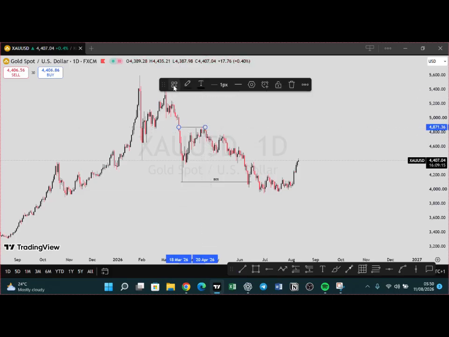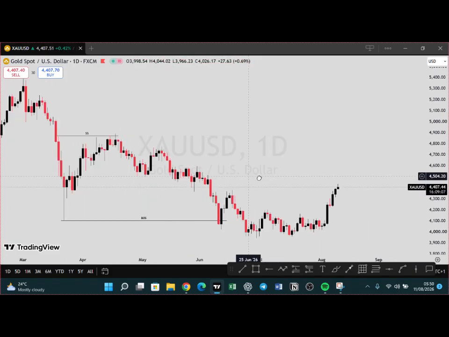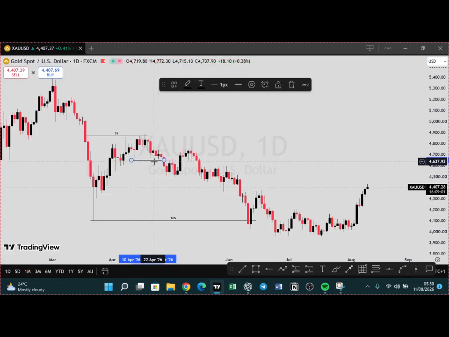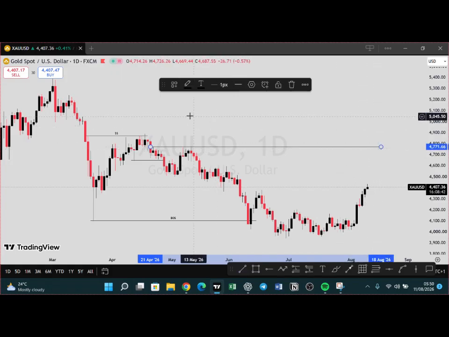Therefore, we have a liquidity sweep above, and if I zoom in, you can see that we have a break of structure. Because of this break of structure, it means that this high is protected. Why? We had a high, had a low, and the market took out that high and took out this low. So this is what? A liquidity block. Now, if that is a liquidity block, the next high I can see here, which is this zone here, becomes what? My liquidity.